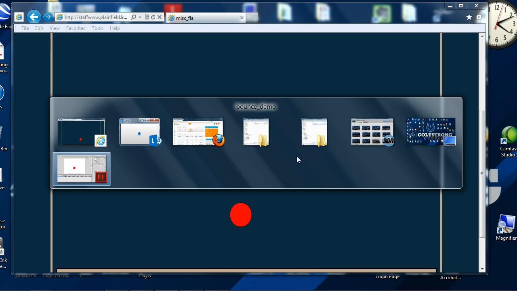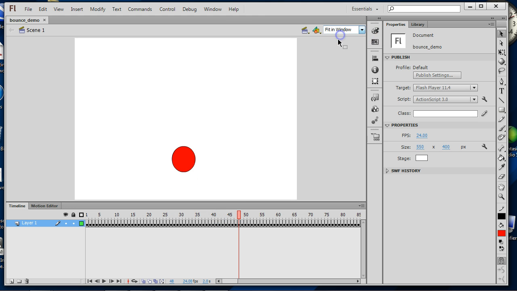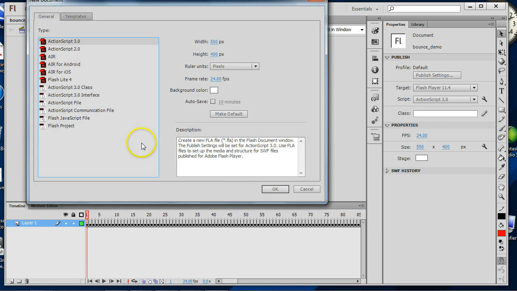I'll work my way over to Flash. Here's the movie that you were just looking at. We can do a fit-in window here. And you'll see if I drag my playhead real slowly through here, that when the ball comes to the bottom of the stage, it's kind of flattening. But then as it goes up, it regains its round shape. Well, that's really the big requirement in this one. Let me give you a few tips.